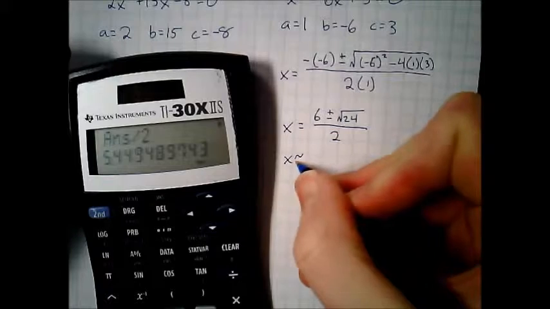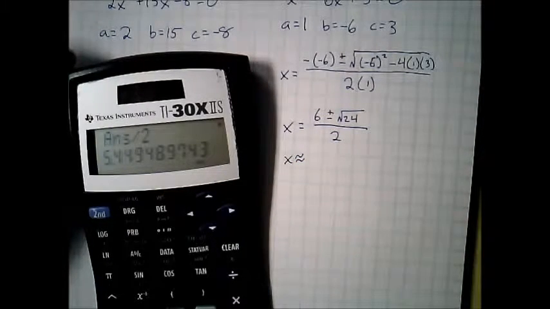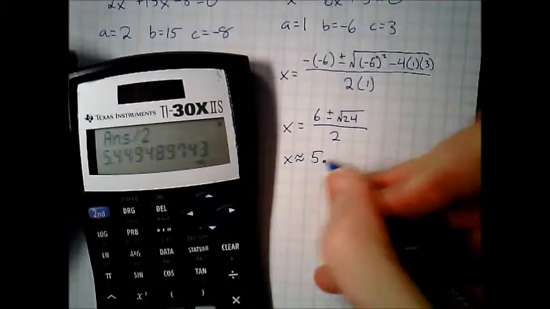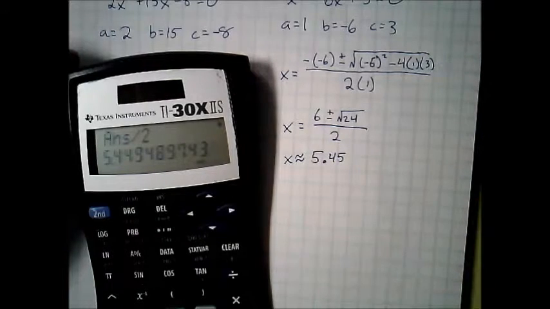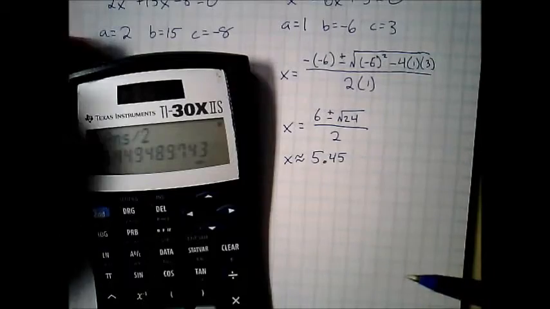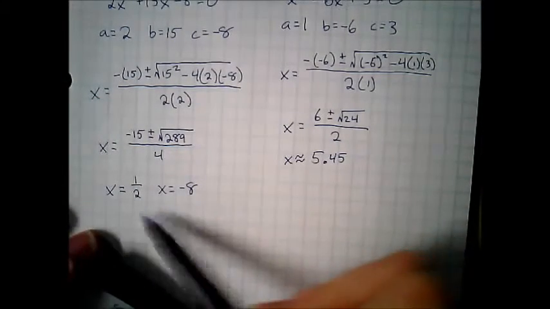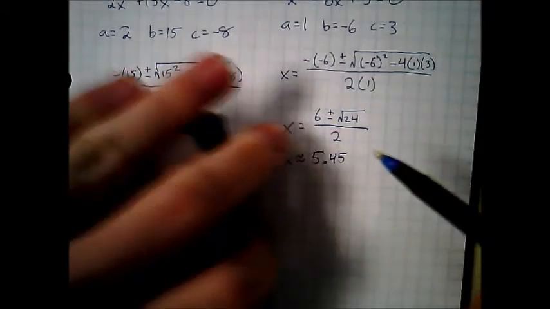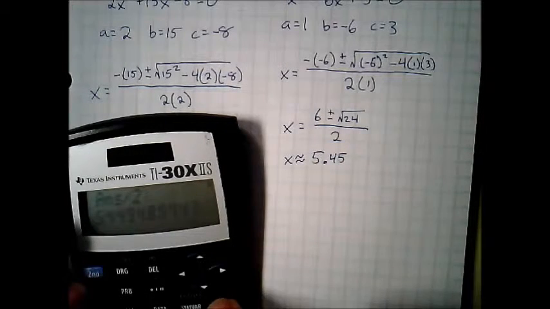So we use our squiggly equals. Okay, just a little wavy equal sign. So x is approximately 5.45, and we round to 2 decimal places. Again, we use this here because we rounded. We didn't use squiggly equals here because these were exact answers. We used the squiggly equals when we round. Okay, so that was adding.